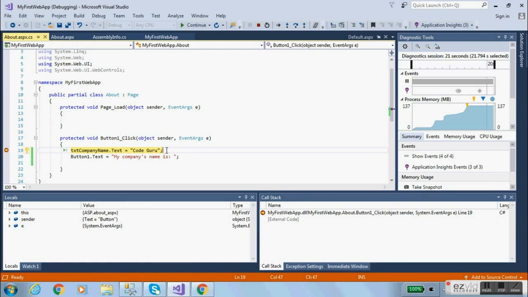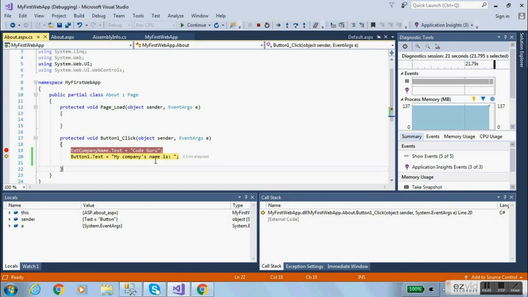Now you can either click F11 on your keyboard or you can click here next to the stop button. You will see here there's a bunch of controls here. Okay, let's click on this one, step into F11. So now it will actually step onto the next line of code. Click there. Okay, you see it's moved to the next line of code here. You can also hover over the properties here. Okay, you see here text equals code guru.